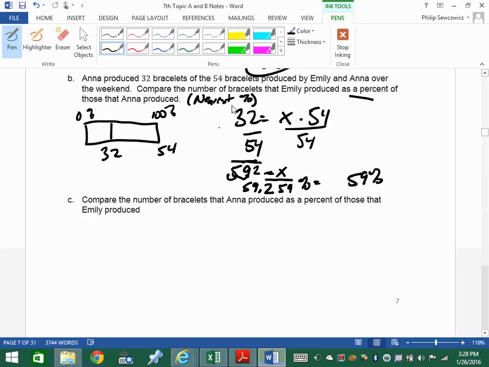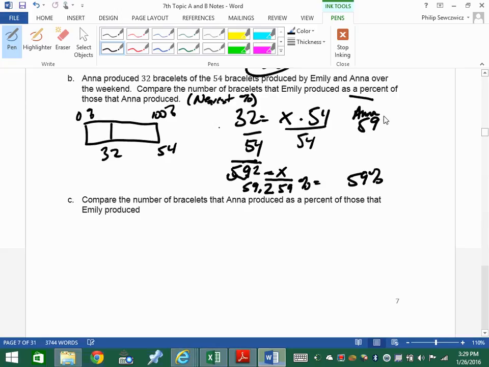So again, we do want to recognize both of them that are there, but just don't fall in love. And let's think about it there. Who produced more? There was 54, and she produced more of them, so she would have a bigger percent there. The number of bracelets that Emily produced as a percent to those that Anna produced. I don't want you to fall in love with that. So this is where we'll kind of clarify. And the more I think about this question, I'm not as in love with it because it's getting more wordy than anything. We would want to compare those.